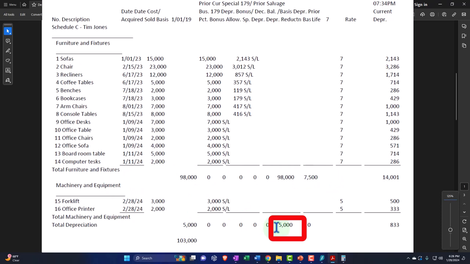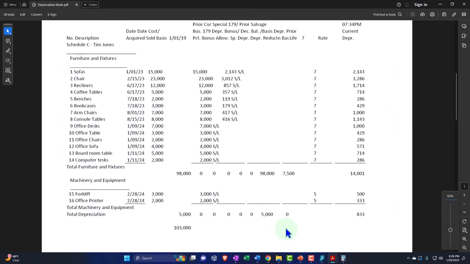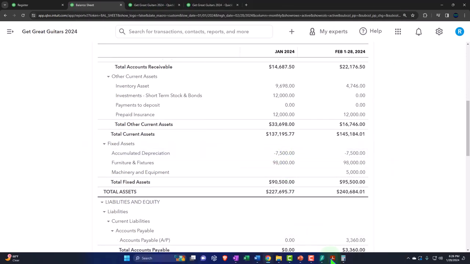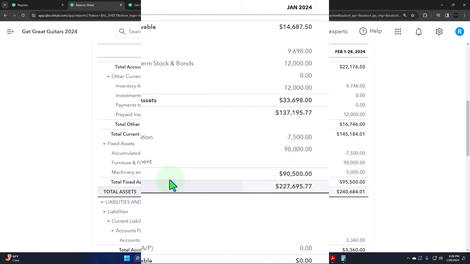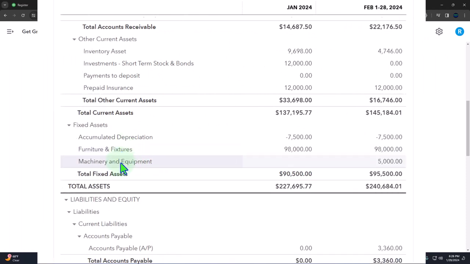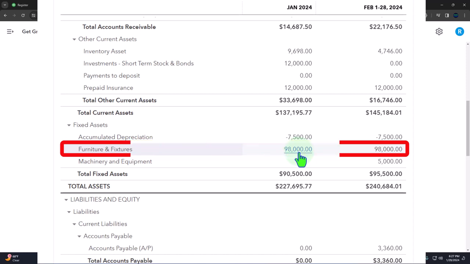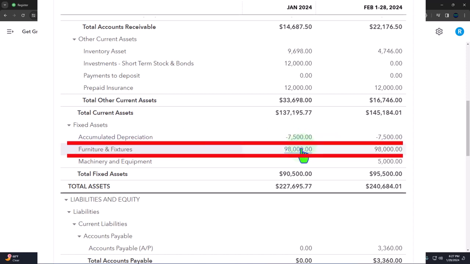So then the question is, well, the easiest thing to do is I just have one accumulated depreciation account for all categories. But it might be better if we just mirror this, so we have an accumulated depreciation for each category so that I can see both the purchase price, the cost, and the related accumulated depreciation, the expensing of it, the decrease in the value, or the allocation of the cost, to get also the book value per category. So to do that, I can use subledgers. So let's do that method.